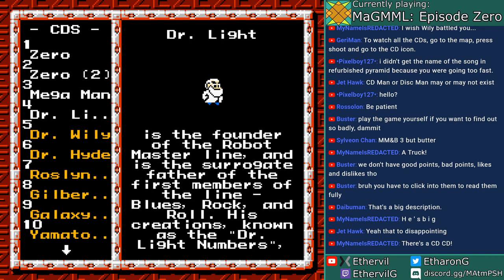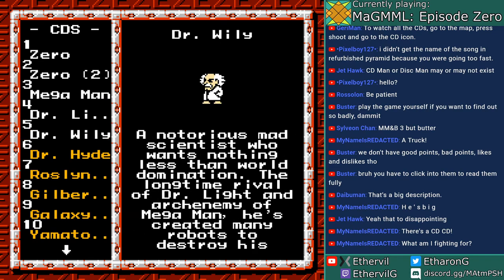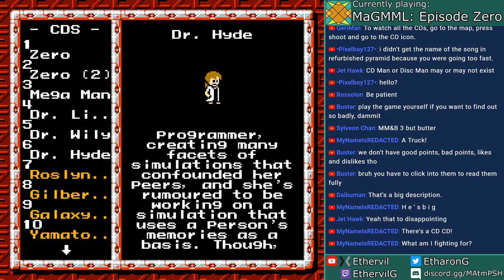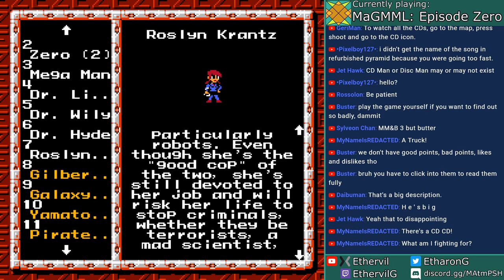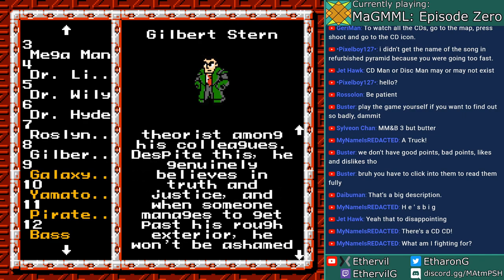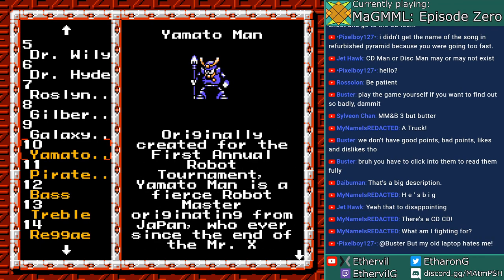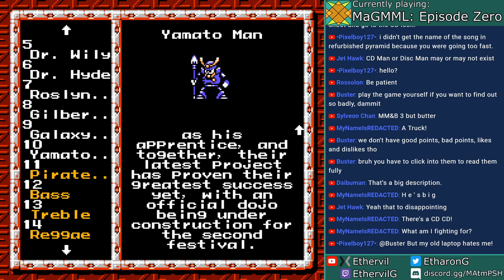Directly taking the idea from MaGMML and Base, but expanding upon it, because now we have descriptions, even on characters who only made a one-screen appearance, such as Knuckles and a truck. So scratch my earlier statement, these descriptions are longer than I thought. They give a lot of insight into the lore of this game. But as Buster pointed out, we're missing stuff like the good points, bad points, likes and dislikes.